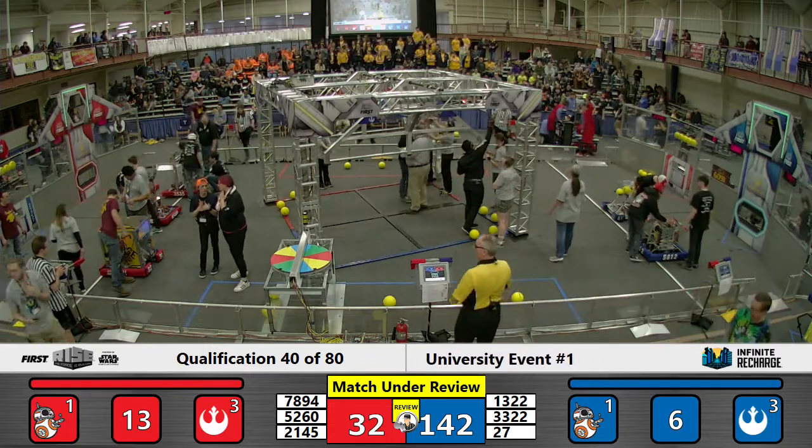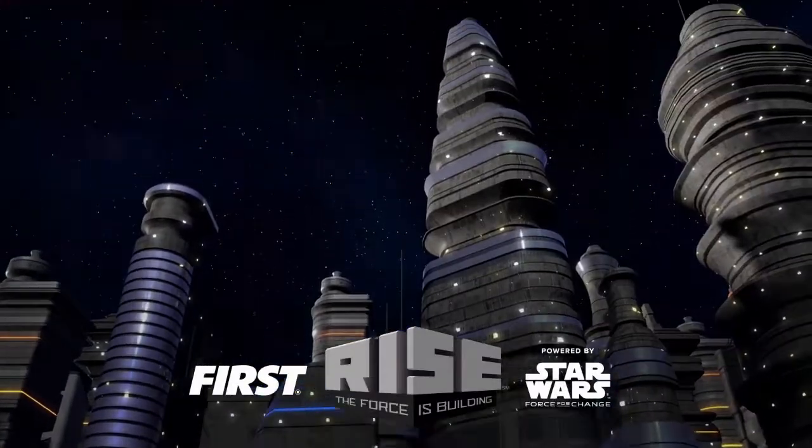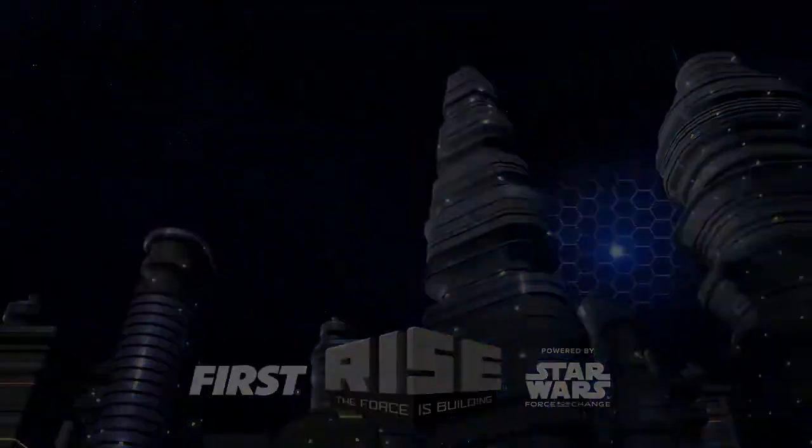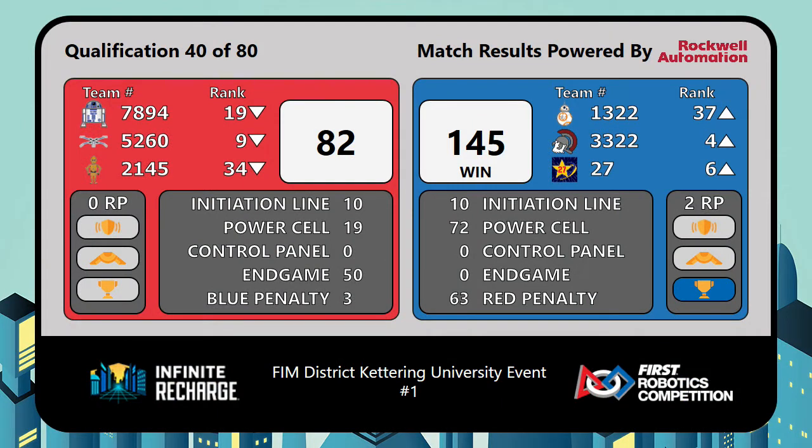Let's take a look at the scores. Woo, the Blue Alliance wins this match, leading the Red Alliance 145-82, earning 2 ranking points for the Blue Alliance.